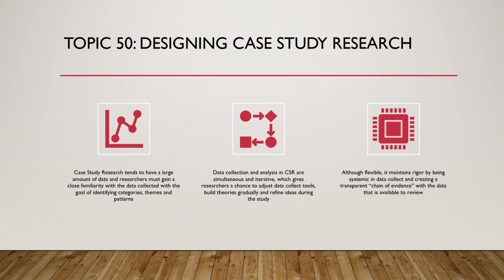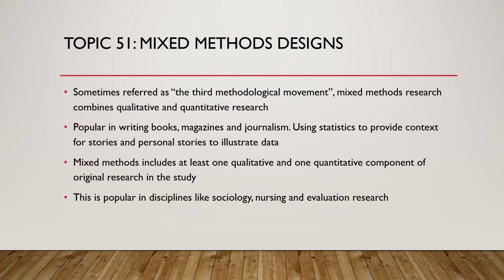Case study research tends to have a large amount of data, and researchers must gain a close familiarity with the data collected with the goal of identifying categories, themes, and patterns. Data collection and analysis in CSR are simultaneous and iterative, which gives researchers a chance to adjust data collection tools, build theories gradually, and refine ideas during the study. Although flexible, it maintains rigor by being systematic in data collection and creating a transparent chain of evidence with the new data that is available to review.